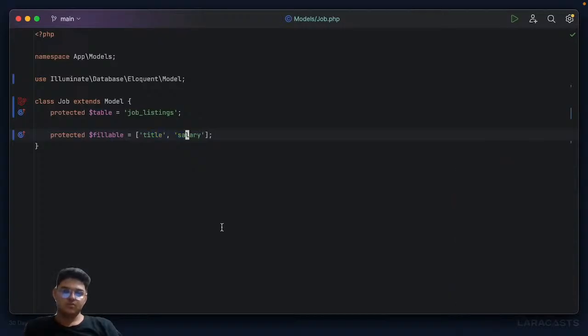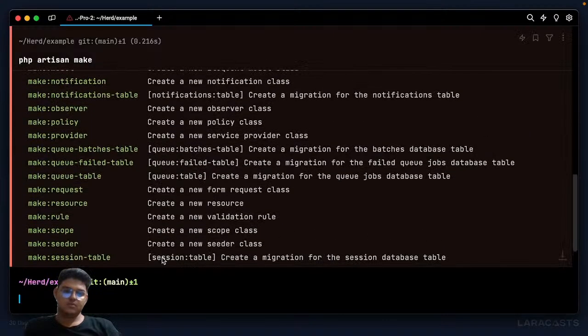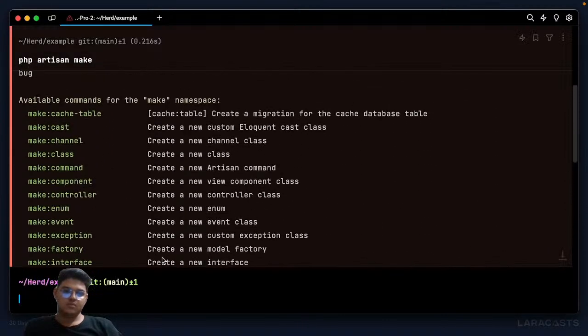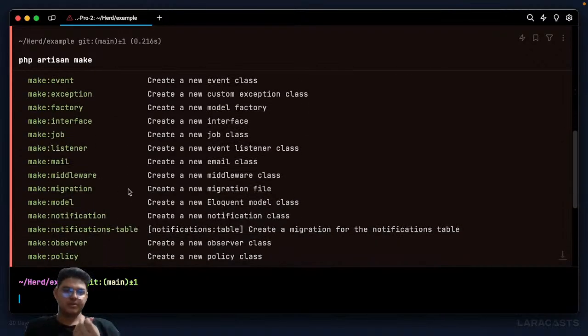So here's what I want to leave you with, and this will be your homework as well. If I run PHP Artisan make, you'll see there are a bunch of make commands. And you learned in the last episode, these are used to generate files. So as you can imagine, there is a make model command. Now, often these will accept certain arguments, but it's hard to know which arguments those are. So I'll show you a tip. If you add help before any of these commands, it will give you help for the command.